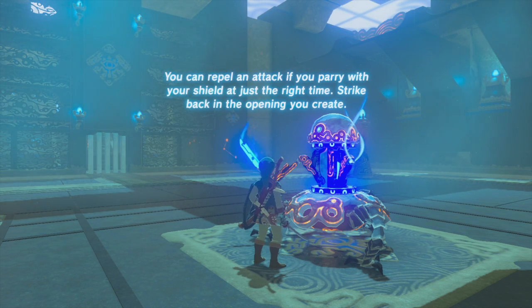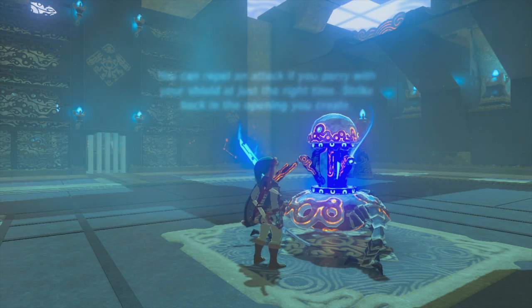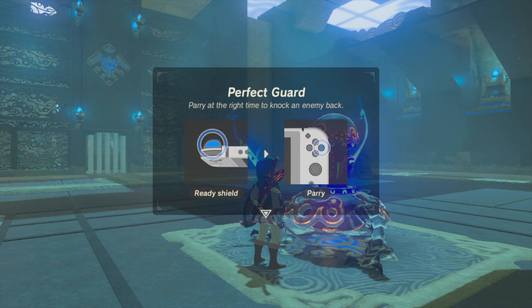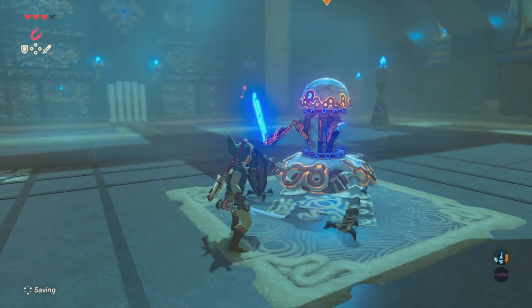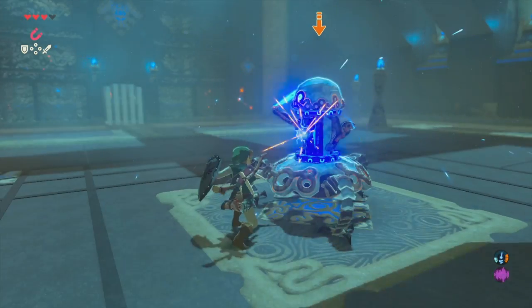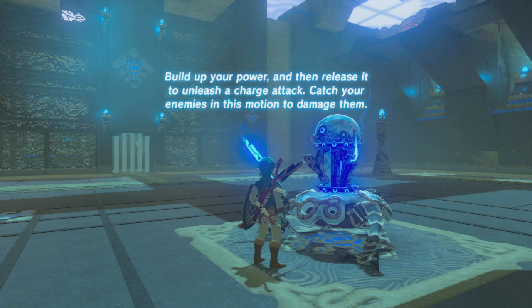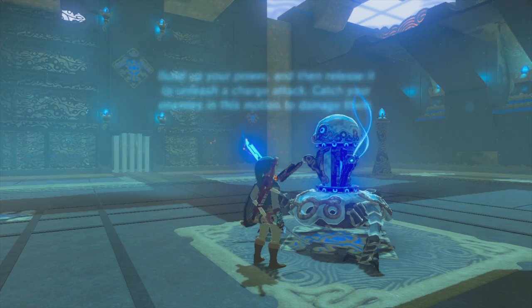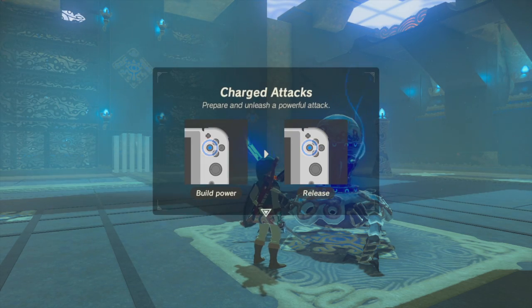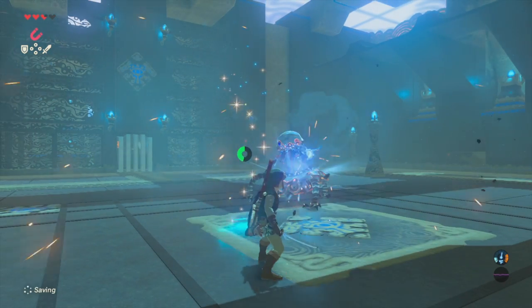You can repel an attack if you parry with your shield at just the right time. Strike back in the opening you create. Perfect guard. This one is a tough one. But I get it on the first go. Build up your power and then release it to unleash a charge attack. Catch your enemies in this motion to damage them. As if no one knew about the charge attacks after playing hundreds of games of Zelda.